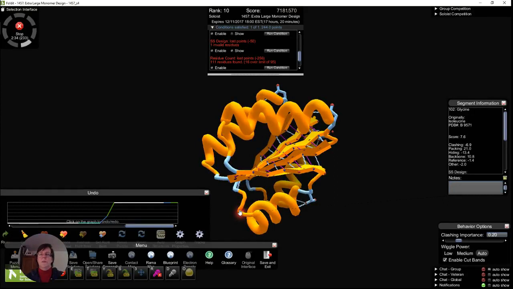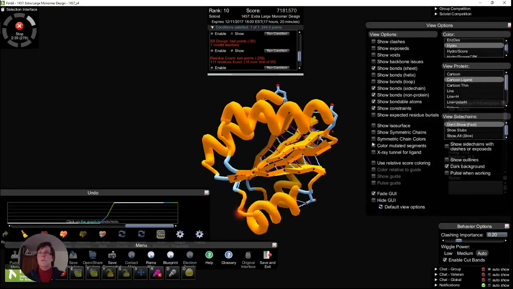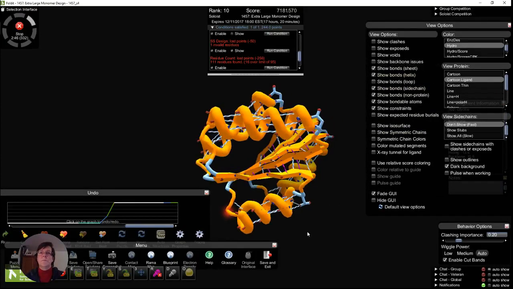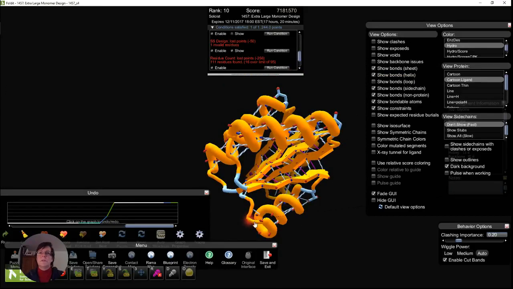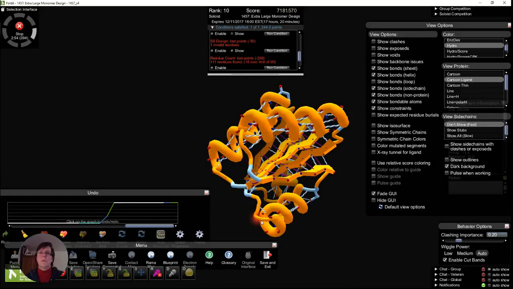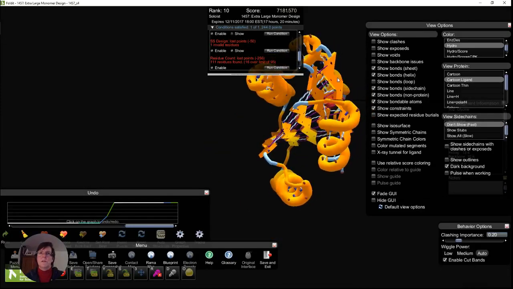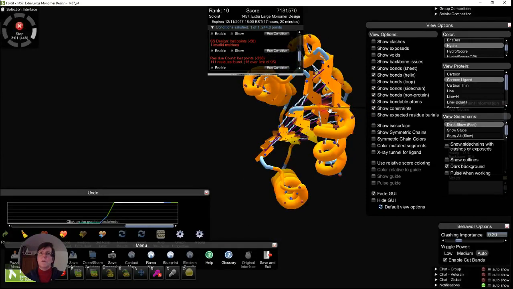So glycine is allowed in loops. Sometimes Foldit thinks that your loop is actually part of your helix. Let me turn on, well, I have sidechain bonds on. Let me turn on helix bonds. So this one, I don't know, is that hydrogen bond part of this? Is it attached to this glycine? I can't tell. It's good when your loop has a bond to your helix, because otherwise your helix has an unbonded atom right there. It's called helix capping when the loop finishes off the helix bonding.